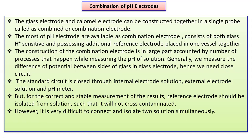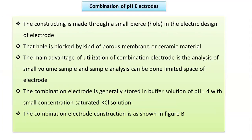Generally, we measure the difference of potential between the sides of glass in the glass electrode, and hence we need to close the circuit that is associated with the combination pH electrode. The standard circuit is closed through the internal reference electrode solution and external electrode solution, and lastly by the pH meter circuit. But for the correct and stable measurement of the results, the reference electrode should be isolated from the solution such that it will not be cross contaminated with the internal reference electrode. However, it is a very difficult process to connect and isolate two solutions simultaneously, but still we are successful to design the combination pH electrode.